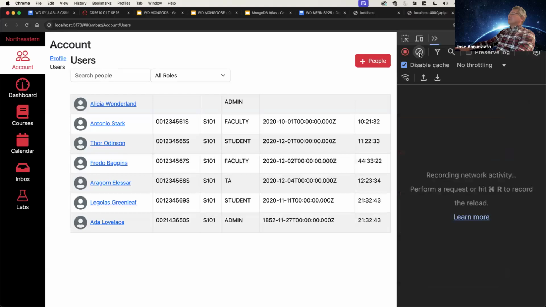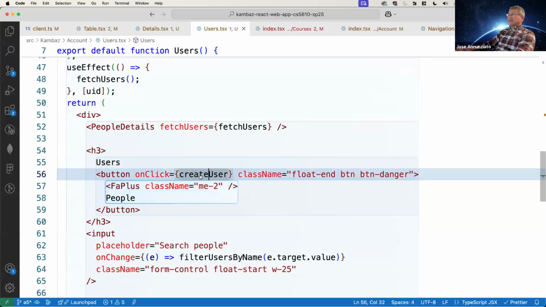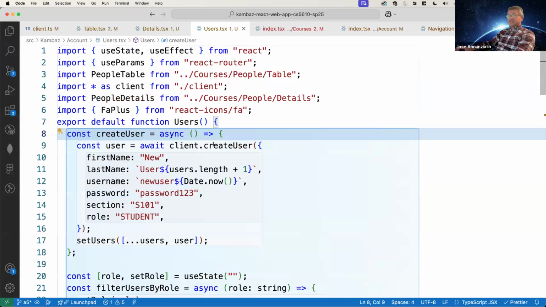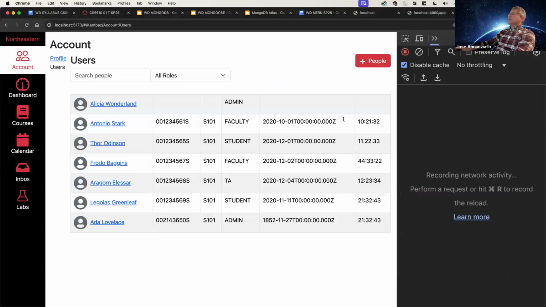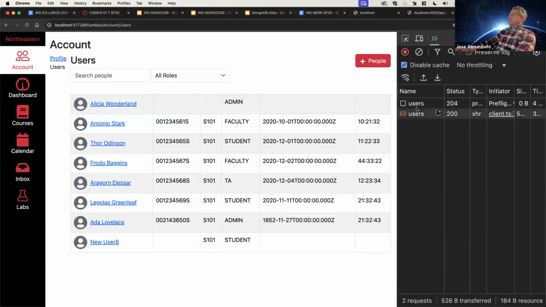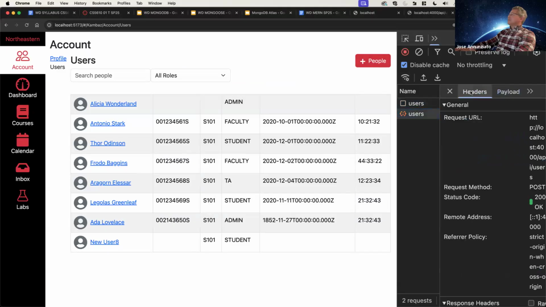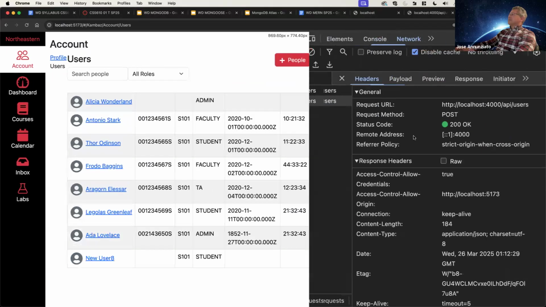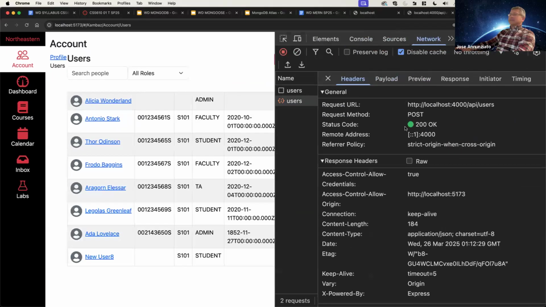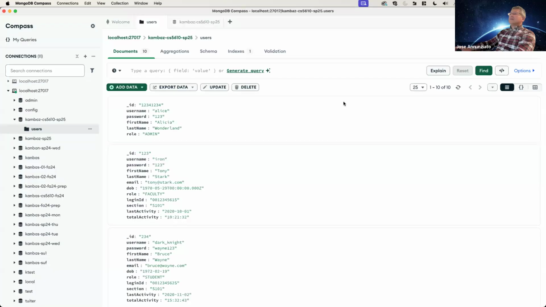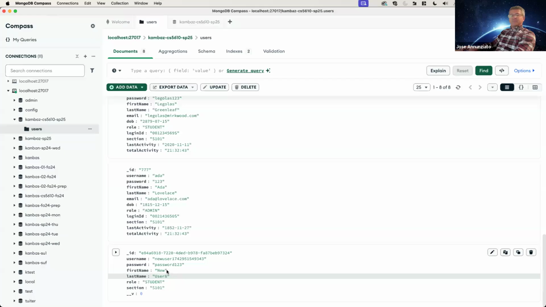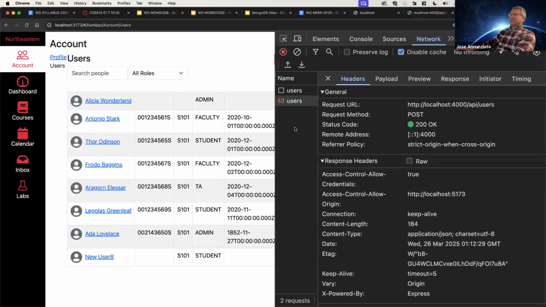And so I'm going to call that function, the create user, which is this one, which is going to post this new user to the server, all right? So let's click on that. There it is. So notice that it went out. The user went out, right? It's a post that went out, which inserts this new user in the database. We can check that. In here, we can refresh and check to see that this new user indeed has been inserted. And then we can edit it.